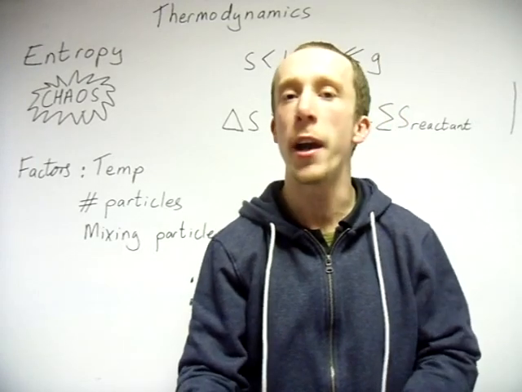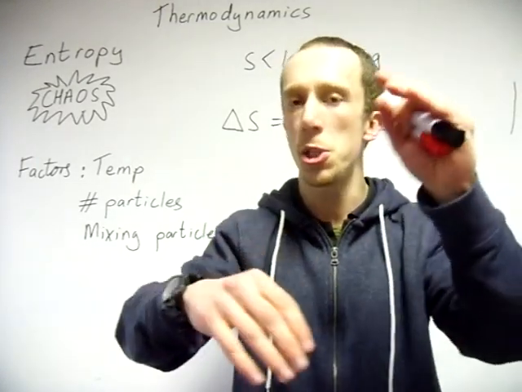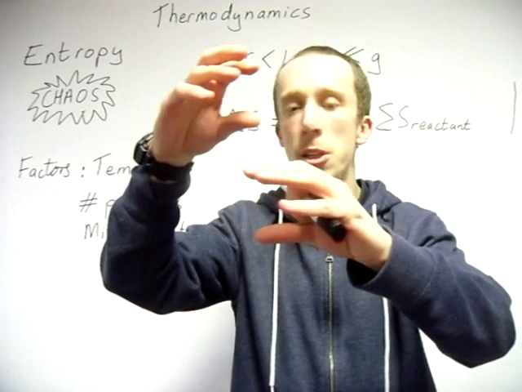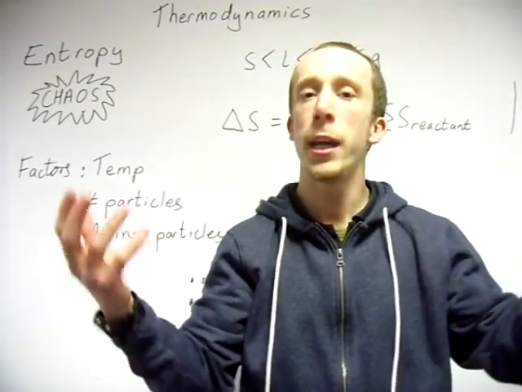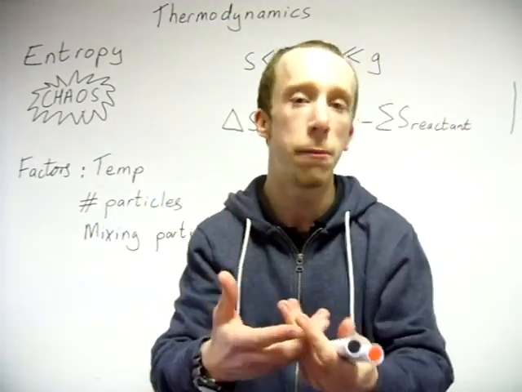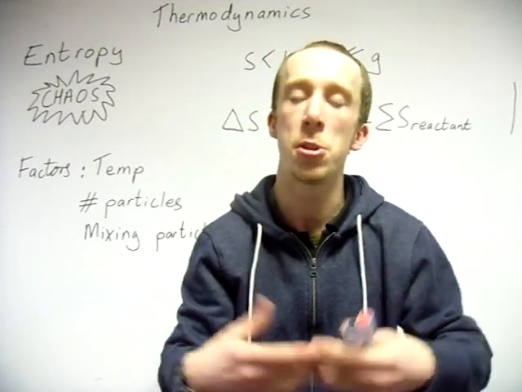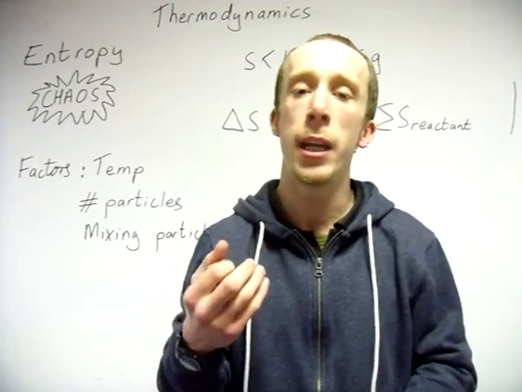So it's the reason why when you mix them together, you don't just end up with the milk on the top and the tea on the bottom, or the other way. It will tend to go where they fully mix and increase entropy, because entropy always looks to try and increase.